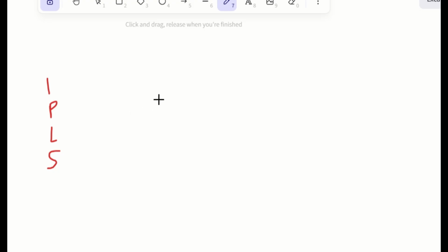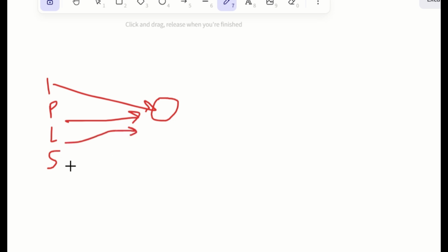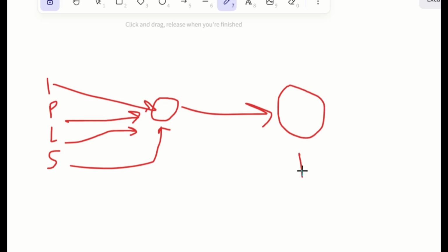So the management wants a centralized location where we pull all this data together, and from this location we can take the data and use BI tools such as Power BI or maybe Tableau, and start building the dashboard.